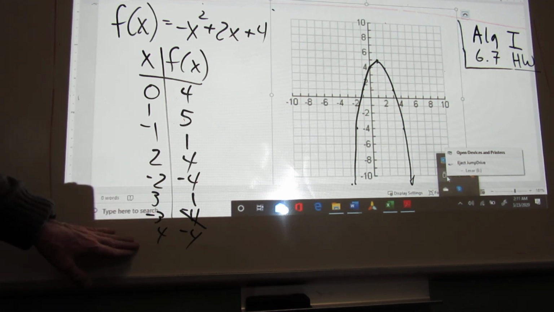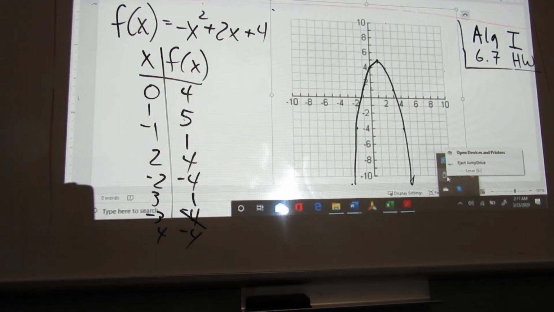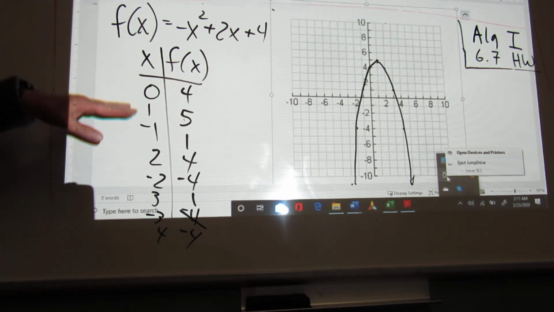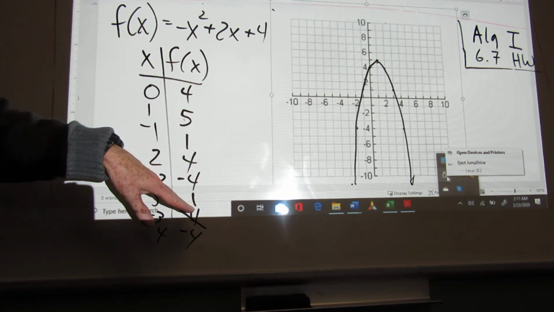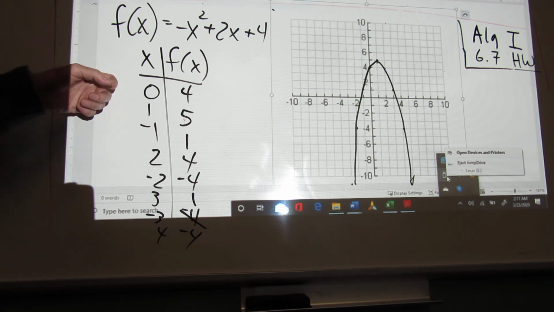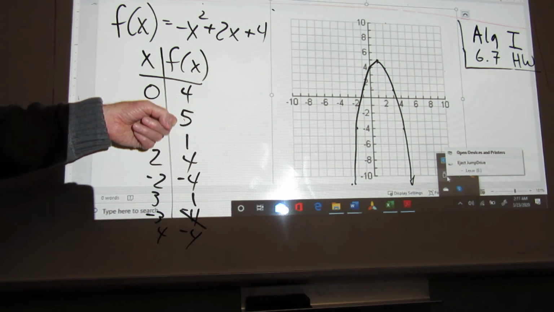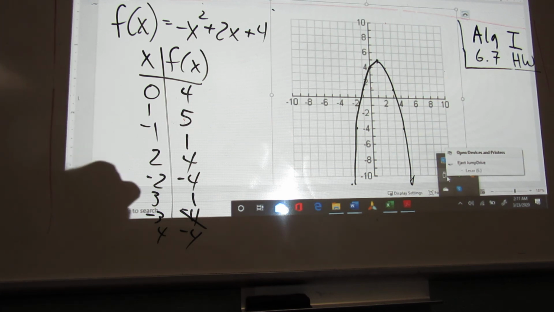So let me start heading the other direction with it and go back from 3 to 4, and even 5 might be on there. It might not be. Okay, and actually it won't be. But okay, so all of them are the same like that. You're either given x values and you have to find the corresponding y or f of x value, you plot those, or you have to give x values yourself and then find the corresponding y or f of x values and plot those. That's all there is to it. Okay, easy peasy, get it done. All right, cool. Bye.